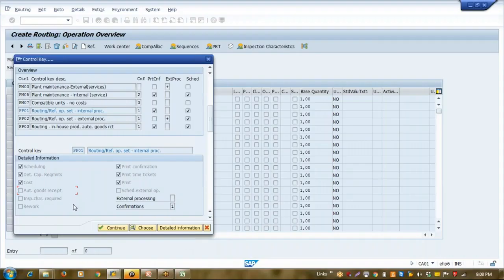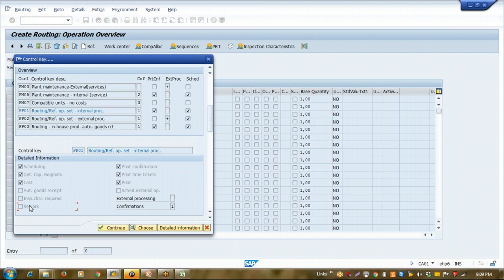Similarly, inspection characteristic is required if you want to do some kind of inspection. The next is rework. Whenever you produce something, there are chances of a rework generation. And who can tell whether the work is perfect or rework needs to be done? Your quality team can tell that.